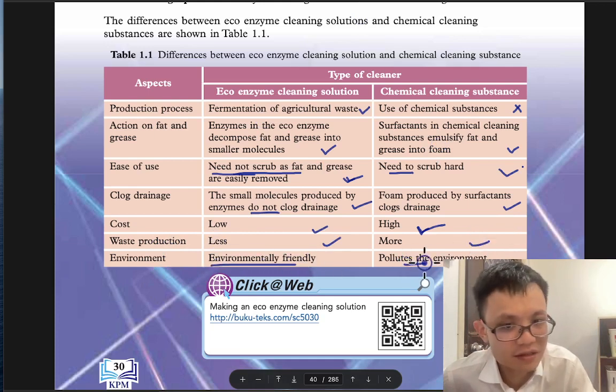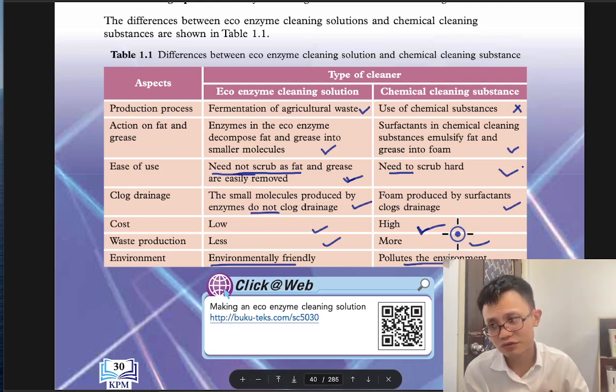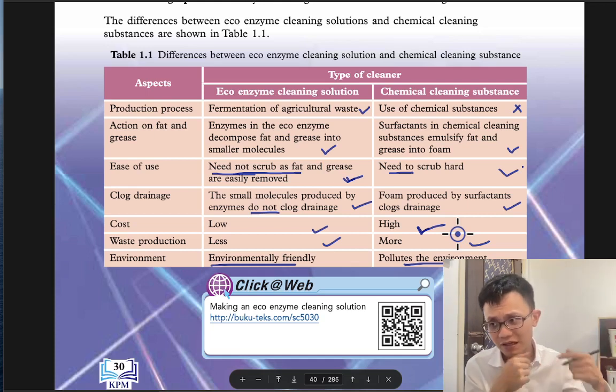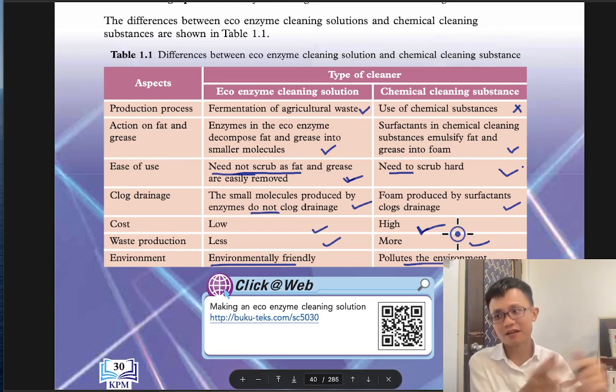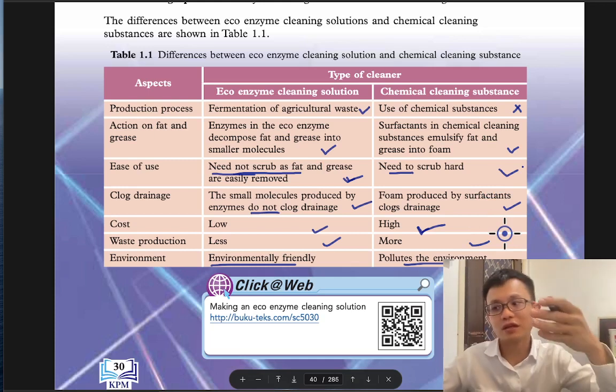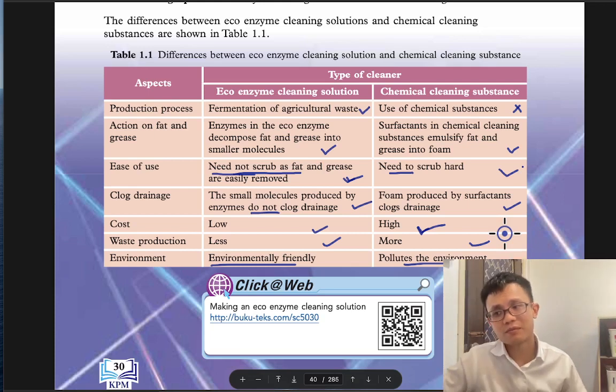Okay, environmental pollution, because soap you are not supposed to throw into the longkang. In case you don't know, it should go to the sewage, and maybe some bacteria will try to solve it for you. If you put it in the longkang, sometimes it will go to the sea, then the fish eat all the sabun and the fish also die. Some of it goes to the river, and then there will be river pollution.